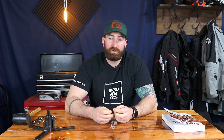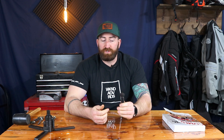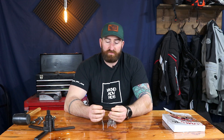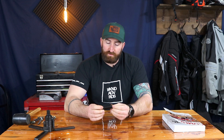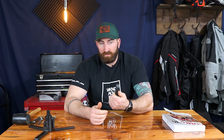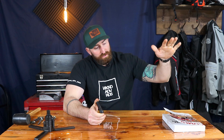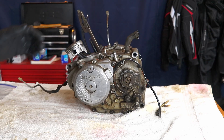The second tool that you're going to need for the crankcase removal would be the flywheel pulling tool. These are pretty simple, but they are bike specific, so make sure you get the one that is specific for the make, model, and year of your motorcycle. This one for the XR250 is an M20 by 1.5 right-hand thread, and it will just thread right into the flywheel and remove it from the crankshaft. You'll need these two tools plus your shop manual in order to get all this done.